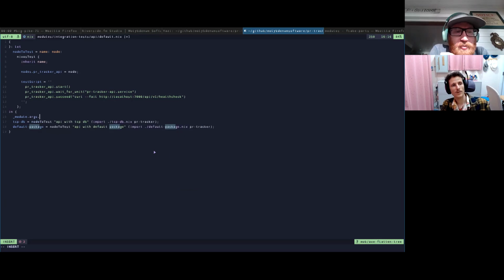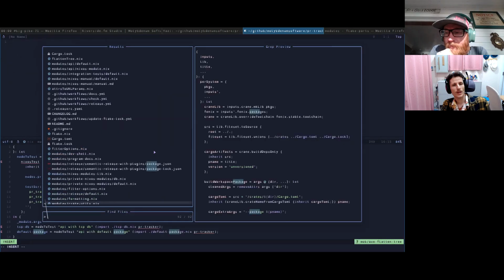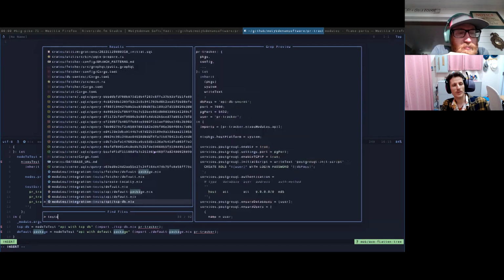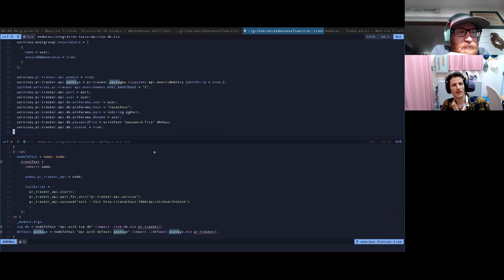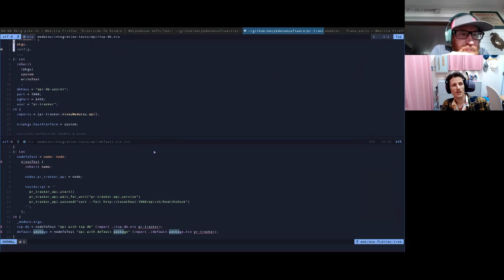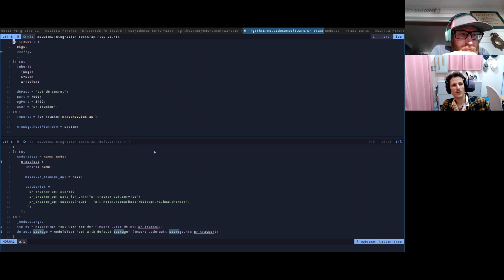Like we define the two NixOS tests in this file right here. Look, this is test API TCP DB. All this is the node, right?